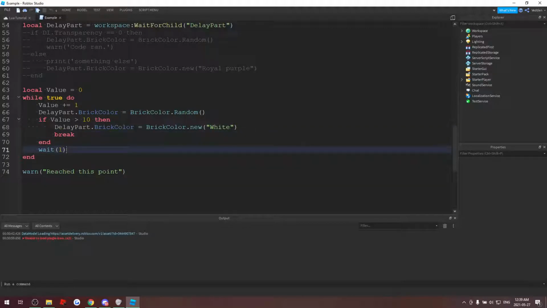Secondly, you have to put in a wait somewhere in the script, and you could just do wait 1 like that, or you could do it somewhere else. But usually the way I recommend is you do while true do, and then you add a wait somewhere.